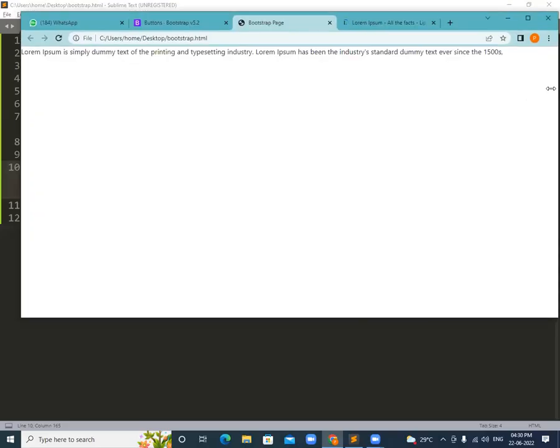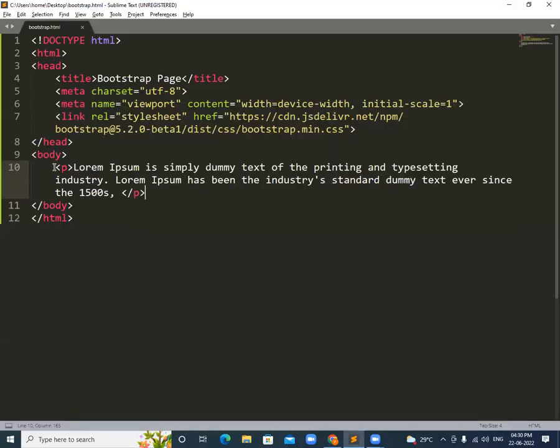Now if you resize it, see, it is properly responsive in nature. But there is not enough spacing on the left side. If you see the left side of this page, there is not enough spacing there. The word is totally attached to the border of the page, right? But I can drag it a little bit to the right side. I can give some space on the left. How to do that? Observe very carefully. This paragraph tag, I'll cut it from here.